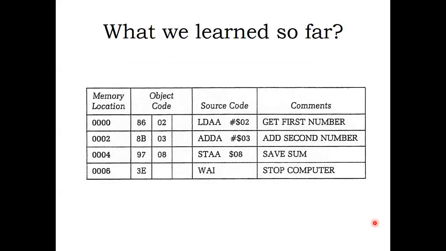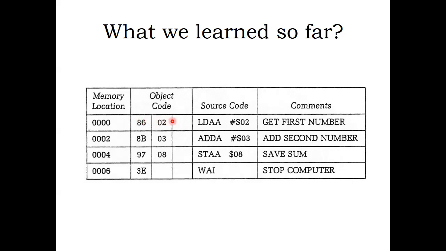So far we have learned about the addressing mode. That means just by looking at any instruction, we can tell what is the mode of the instruction. We can also tell what will be the object code. Sometimes the object code can be 1 byte, sometimes 2 bytes, and sometimes even 3 bytes. So I wrote a couple of instructions, and at the left side, I wrote the object codes for each of the instructions. I just wanted to show you that this is what we know so far.